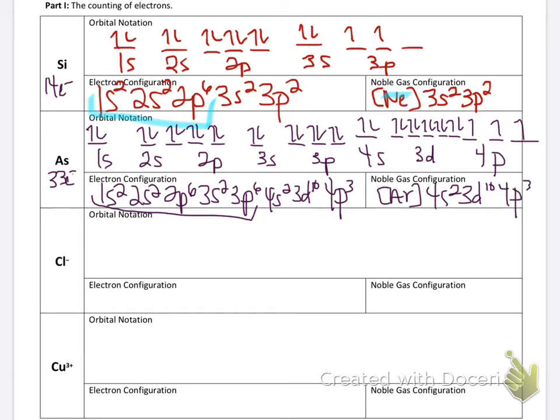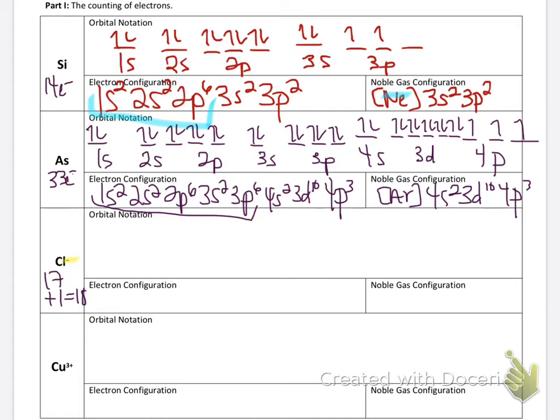So let's look at our ion here, Cl-. Well, we know that when things form ions, they want to be like the noble gas for the most part. But really what's going to be important is what that charge on there means. So if we have a negative charge, that means we've gained electrons. Chlorine is atomic number 17, so it has 17 electrons. But because of that -1 charge, the Cl- ion actually has 18 electrons. If it has 18 electrons, it is isoelectronic, or has the same electron configuration, as argon.